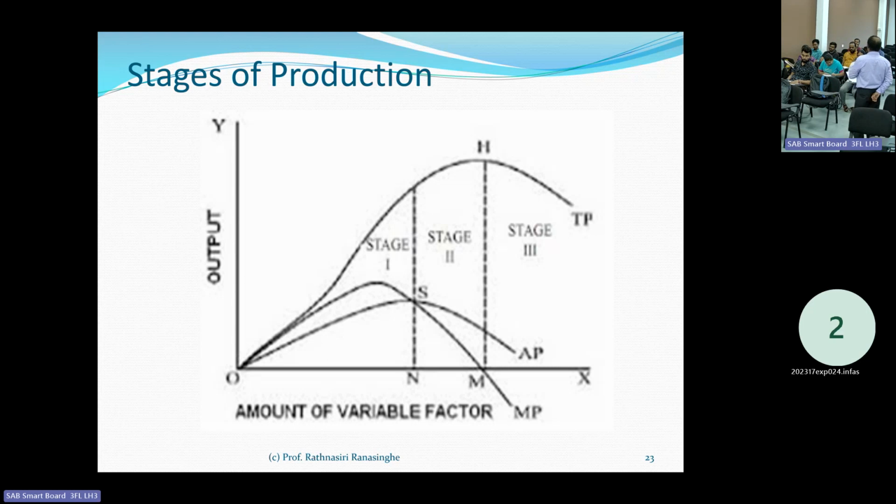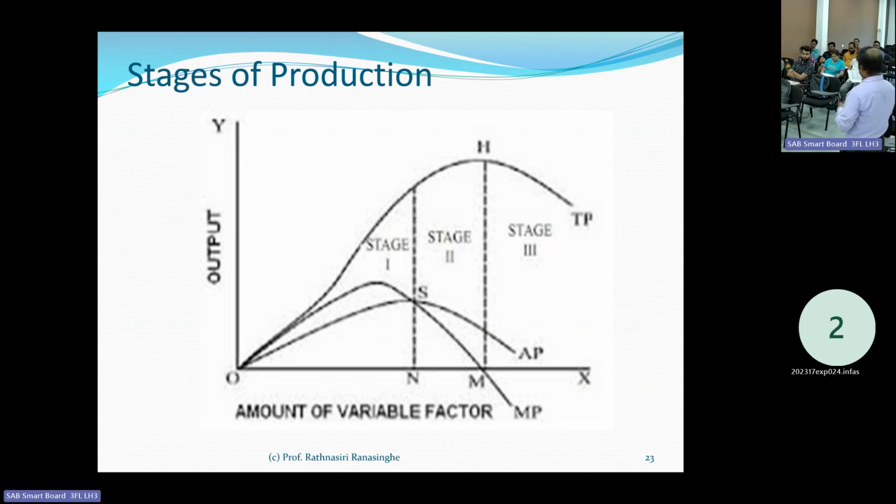At that point, beyond that level, we cannot go any further. So therefore, you need to think about adding capital and expanding the business in order to reach that highest level. That's why we are talking about the long run situation, the period of time where we can produce output by changing both factors. Now we are taking the two factors mainly, labor and capital.